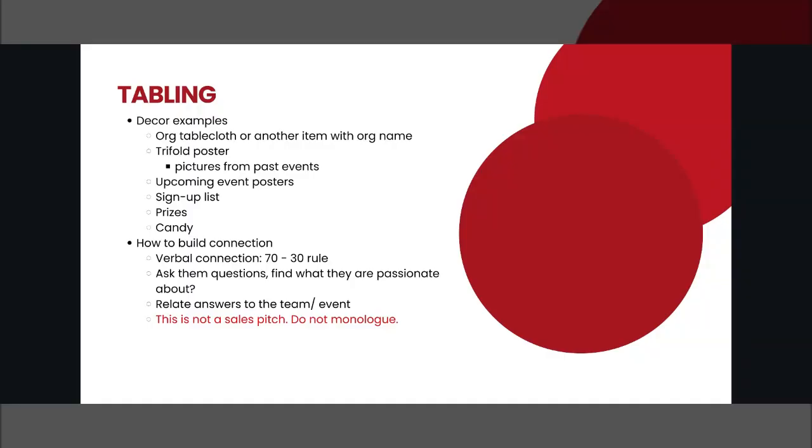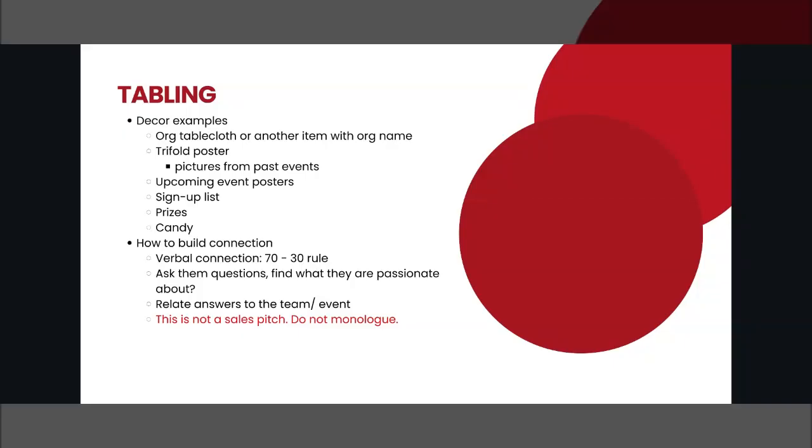Another really good piece of decor I have seen is tri-fold posters, right? These are pictures from past events, and they also really highlight in a very fun way the previous impact your organization has had on campus, right? This escapes numbers and data, and it's a very tangible way to show and represent what kind of events you had, what your attendance is like, what people were doing, how much fun they were having too.